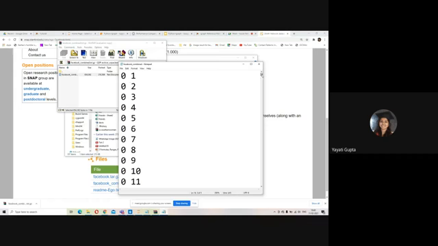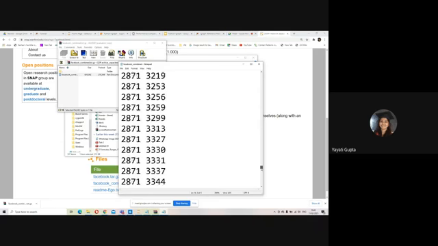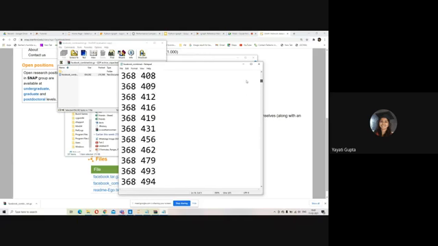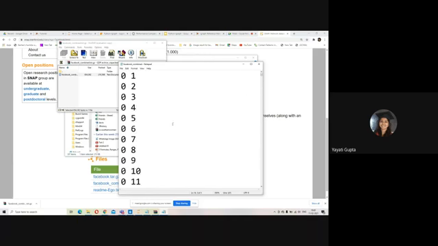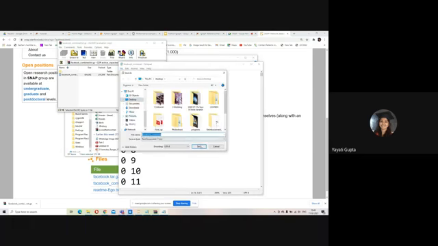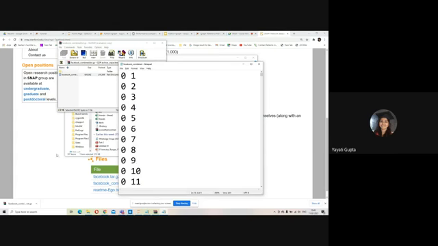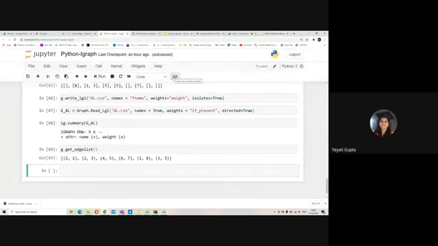The vertex indices are starting from 0 here. But I do not know whether all these are consecutive indices, or whether some number is missing from the middle. So that I'm not sure. But anyhow, this is a file which I have in the proper edge list format. I'm just going to save it on my desktop and coming back here. I want to read it. I want to give it a path here.